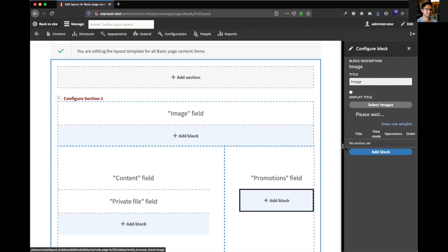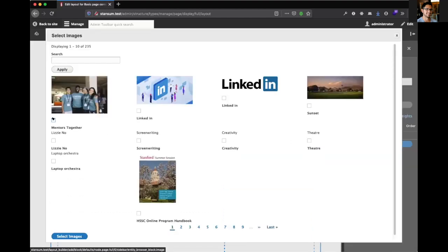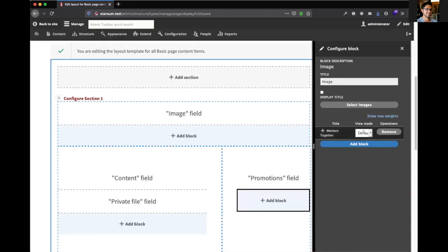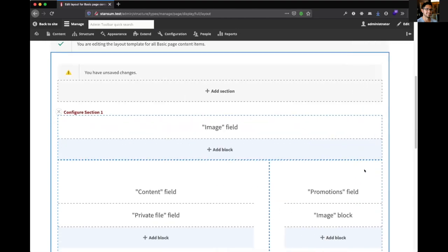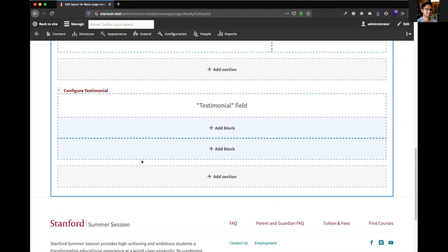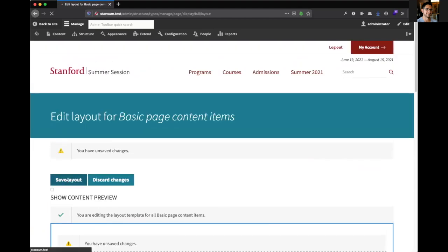And so we can go ahead and select an image, and we'll pick this image here, select that. We can pick through any of the view modes that are enabled for this image. So in our case, we'll want card because it has the crops that we want. And now this image block will always exist on the page above the promotions, whether or not we've added any promotions. So it's a nice way to, like Justin was mentioning earlier, intermix some of those non-content type fields or content that was usually a little bit trickier to inject into our templates before. And now that we've done that, we'll go ahead and then save our global layout.